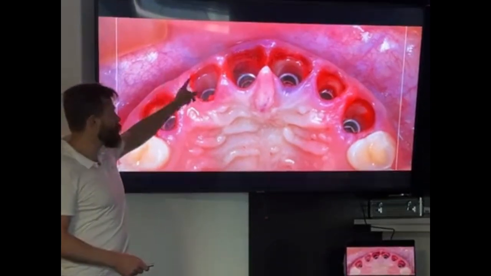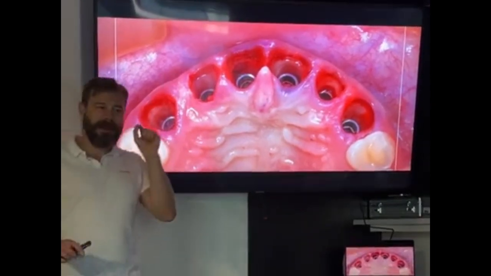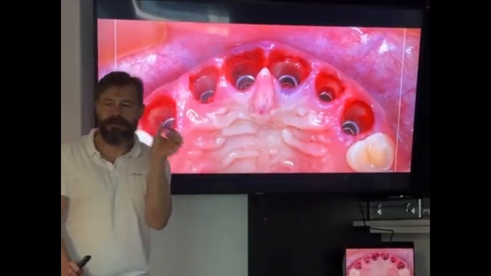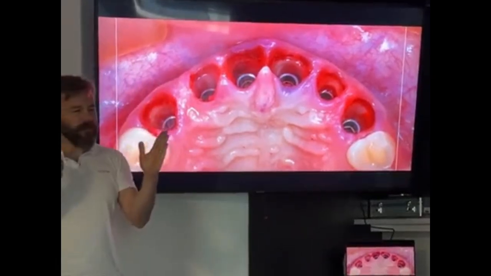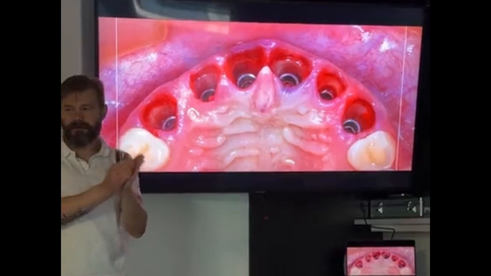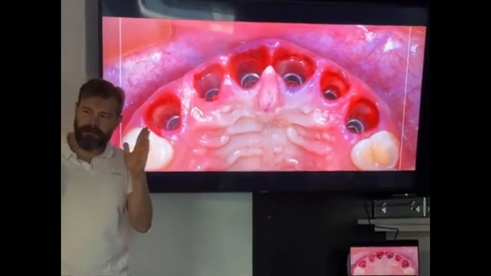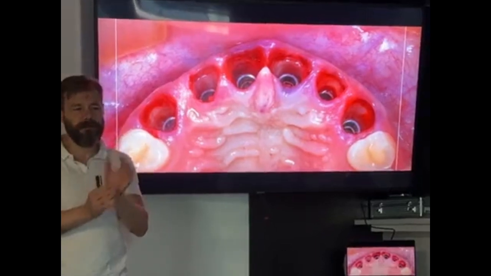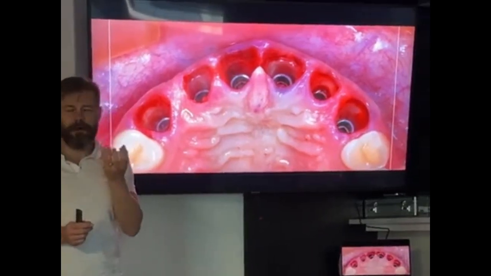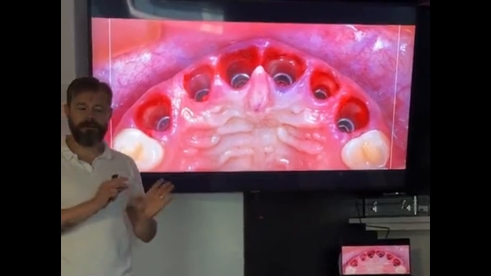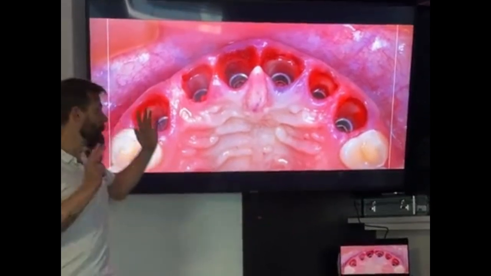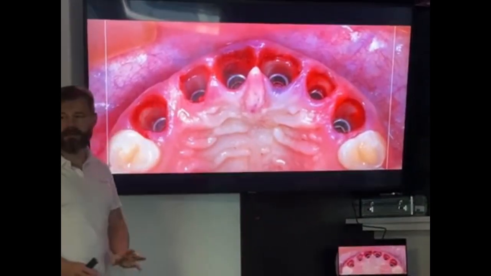We also have socket shield being done, a little bit different from the traditional socket shield: we reduce the thickness of the shield a little more. Instead of being close to 2 millimeters, we reduce it a little less than that. A very thin shield, close to 1 millimeter, to maybe reduce any interference from resorption.